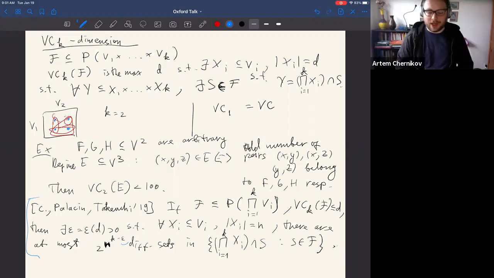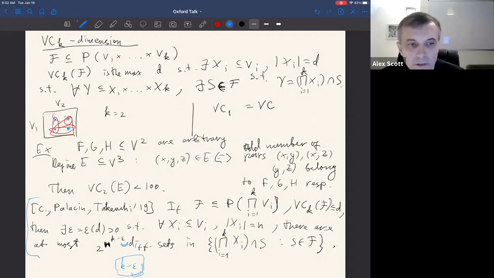Yeah, we think it is. In fact, there are examples which show that you cannot do better than something of the form k minus epsilon. We don't know what this epsilon could be, and our proof probably gives an epsilon which is much smaller than it should be. But already for k=3 or so, roughly this is the right behavior. We don't know what epsilon should be exactly, but you only get some trade-off of the power. It cannot be anything drastically better. We have examples for that. Okay, thank you. Very nice.